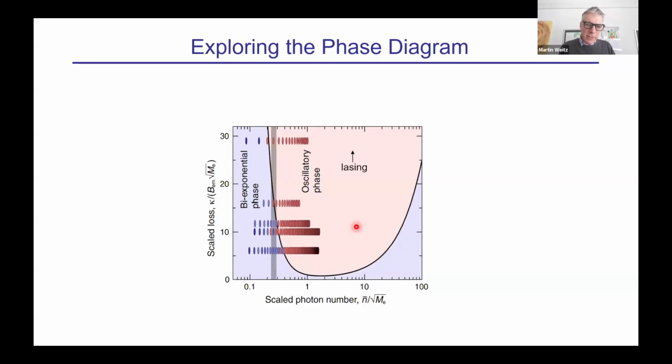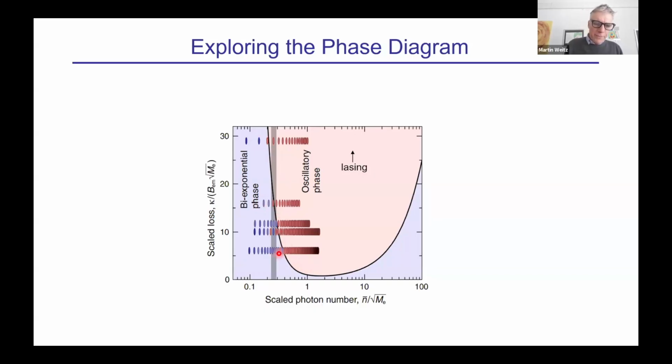But what is relatively easy to change is the dye concentration and the position of the low frequency cutoff. And there what we do vary is a scaled loss, which is basically this term here. And if we now plot the same phase diagram that I just showed you in scaled units and take data for different dye concentrations and cutoffs, we can also map out the phase diagram. So the red points correspond to data here in the oscillatory regime, and the violet ones in the bi-exponential regime. And you see that in this way we can map out the phase diagram.